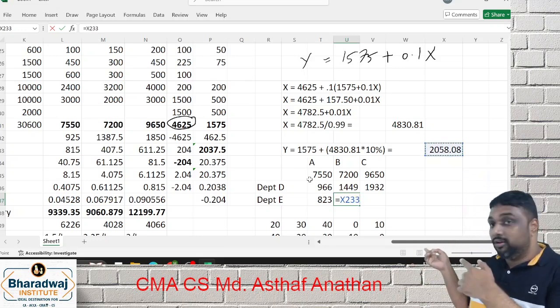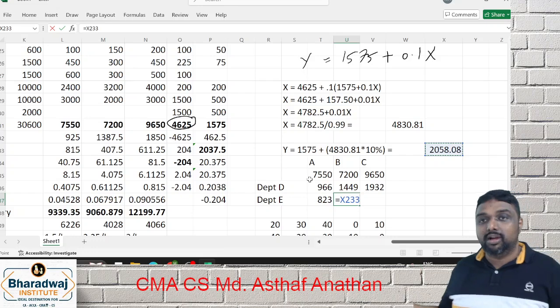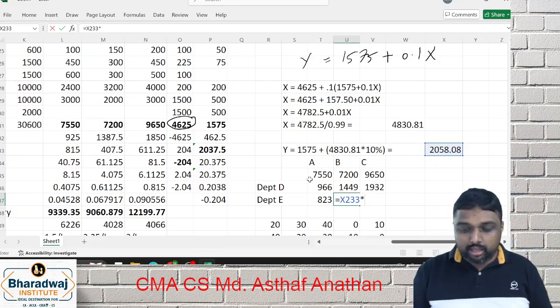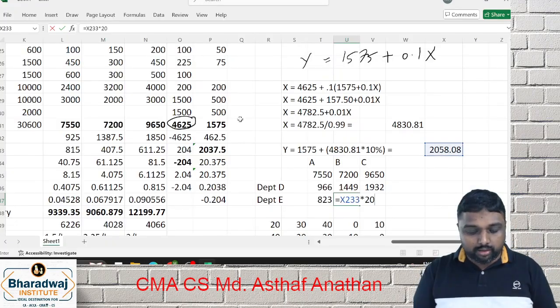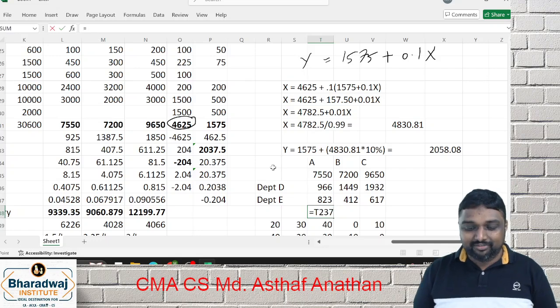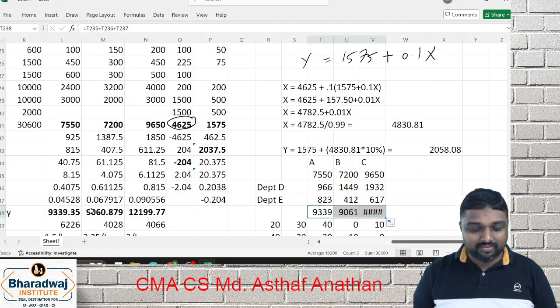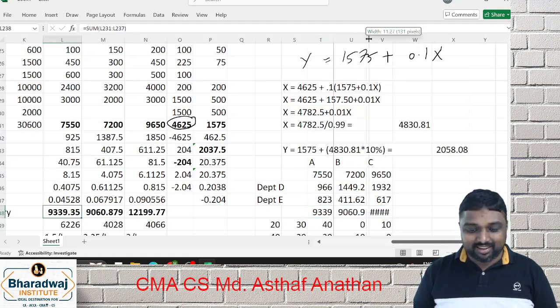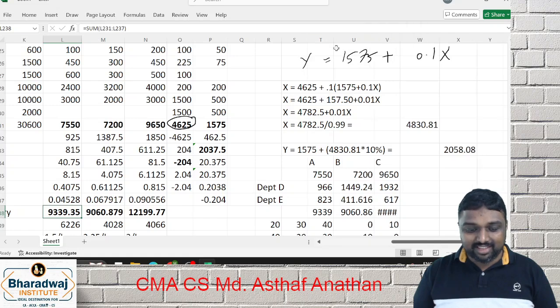I might have selected wrongly because it's a revision, a little fast. You have to check it properly. So into what? 20%. If the column is slightly changed, the answer is not right. Into what? 30%. Now see the wonder. If I take the total, see, same number. If I go through a little bit of extra working, not even decimals, it will be the same.